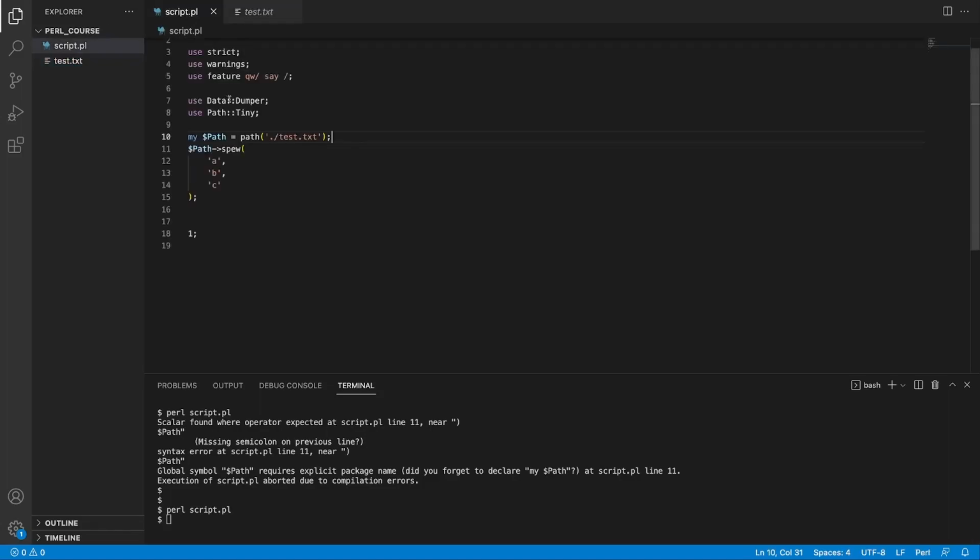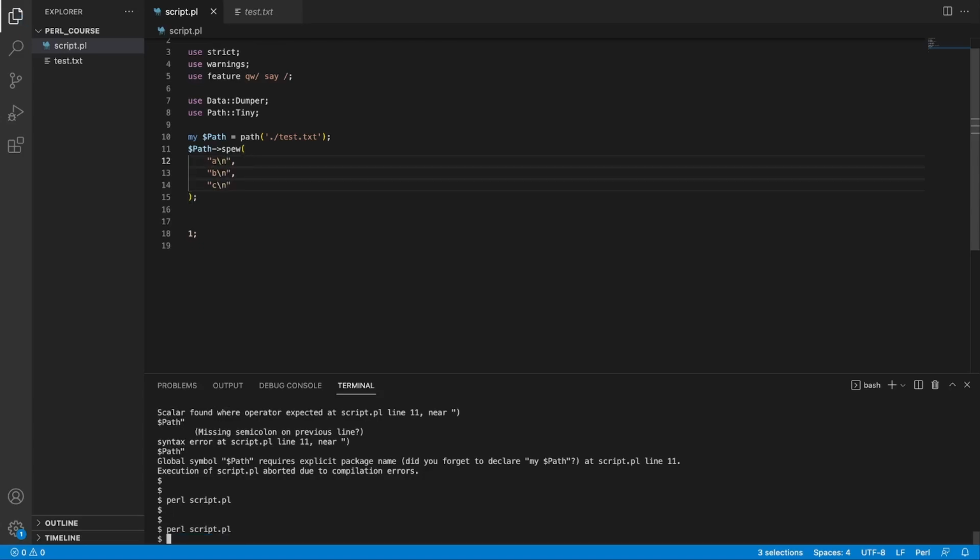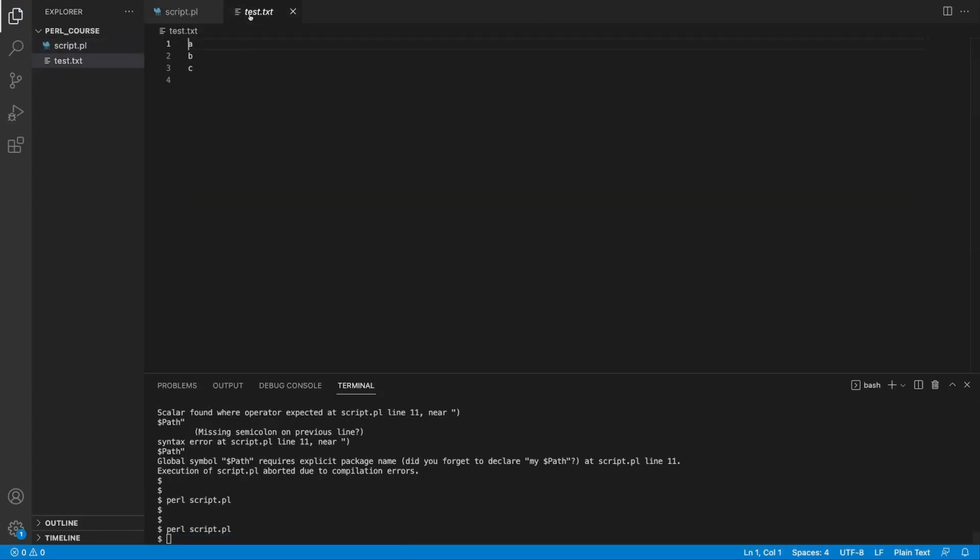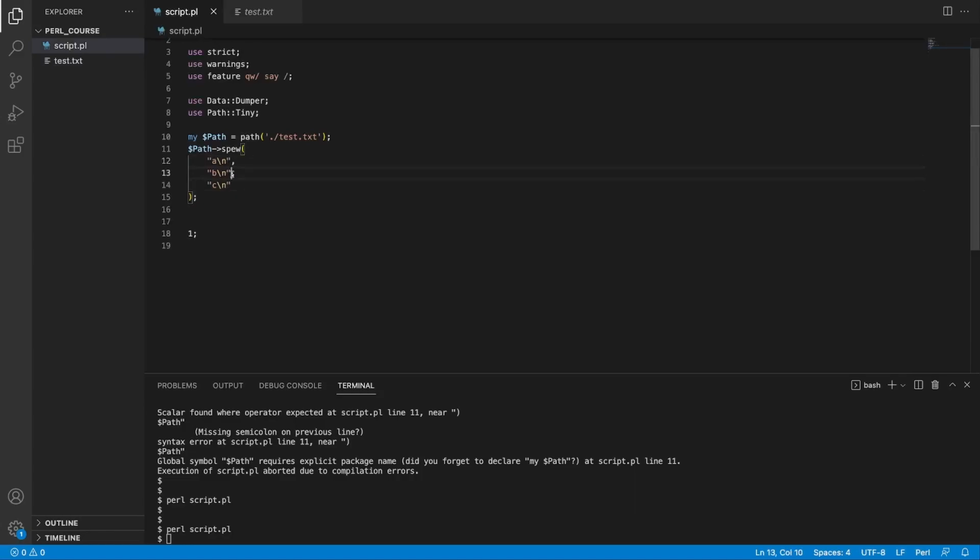Now here you can see that we actually wrote separate lines, and you would be expecting that it's going to write the lines line by line in the file, but this is not the case. You do need to provide the separator explicitly. For example, if I replace these single quote characters with double quote characters, and if we save this, and also let's add a new line at the end of each character, rerun the file, and let's see what's in the test file now. We're going to have A, B, and C on new lines.